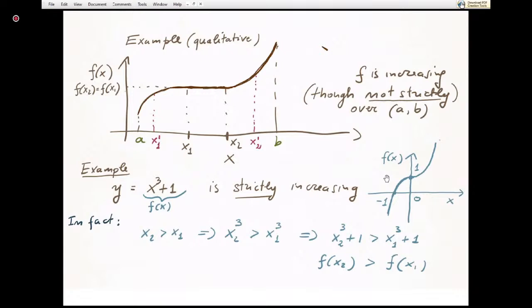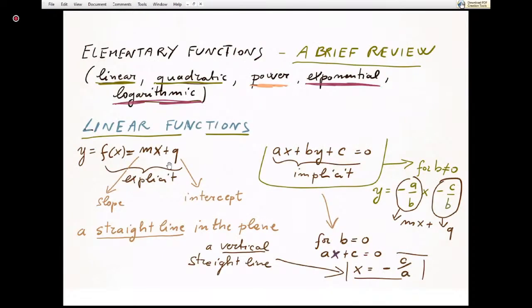very quickly, straight line, linear function. You all remember, it is so popular that I guess that also the equation has the same letters here. M for the slope and Q for the intercept. Y is equal to f of x is equal to mx plus q. M is called the slope, Q is called the intercept. By the way, this is the explicit form of our linear function. We have also an implicit form for the linear function, which is written in this way.